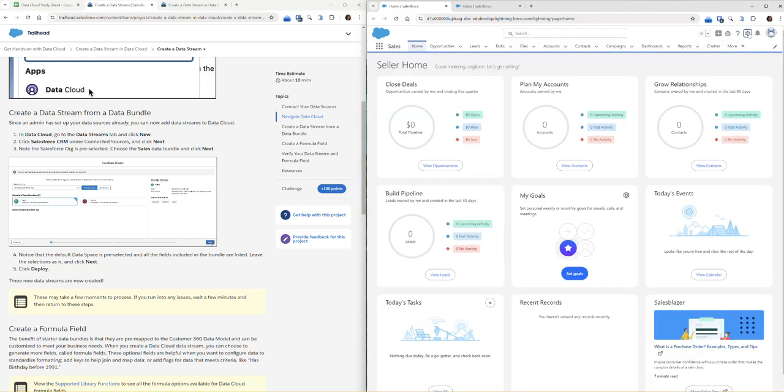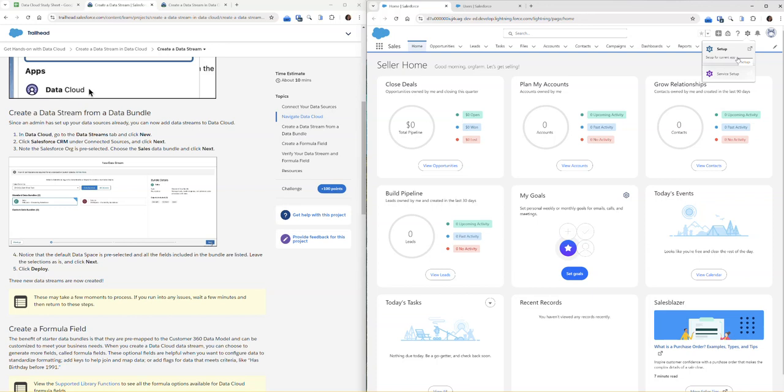So don't be confused. Data Cloud setup is the first step normally if you're really implementing Data Cloud. But for this trial org, they've done that initial work for us. They've installed Data Cloud, they've assigned permission sets, they've created connectors for us. So that's the part we don't have to do.